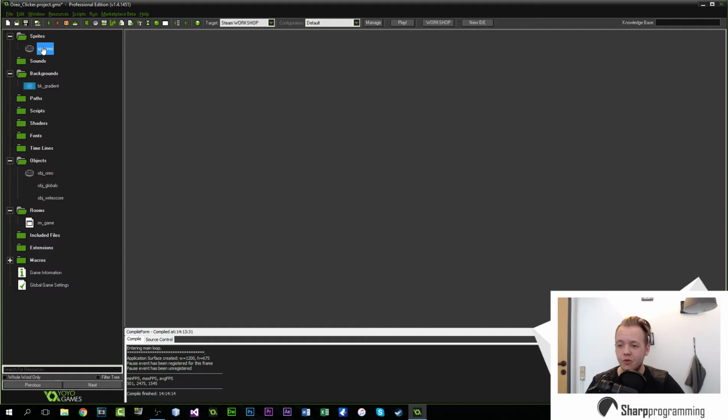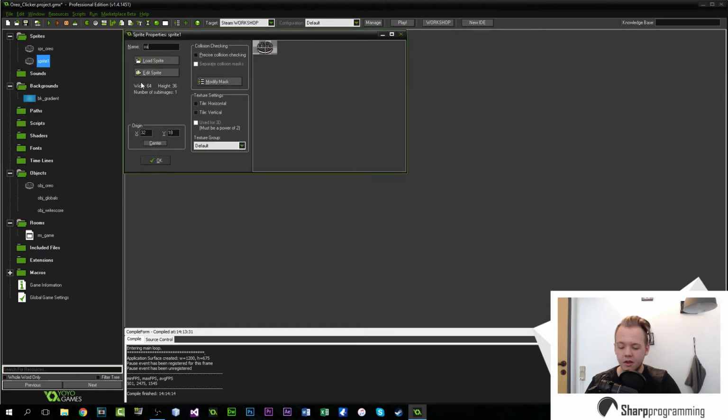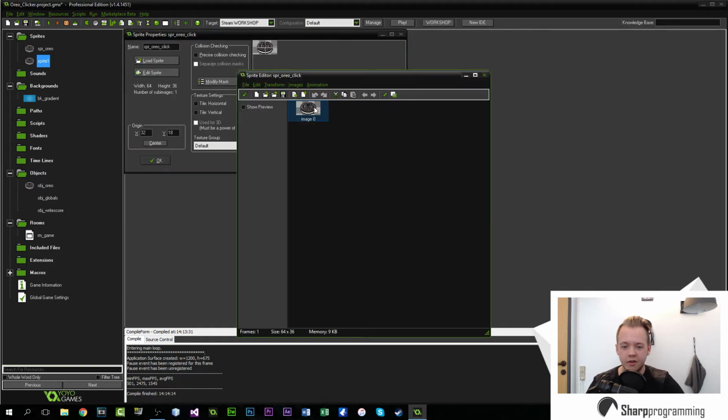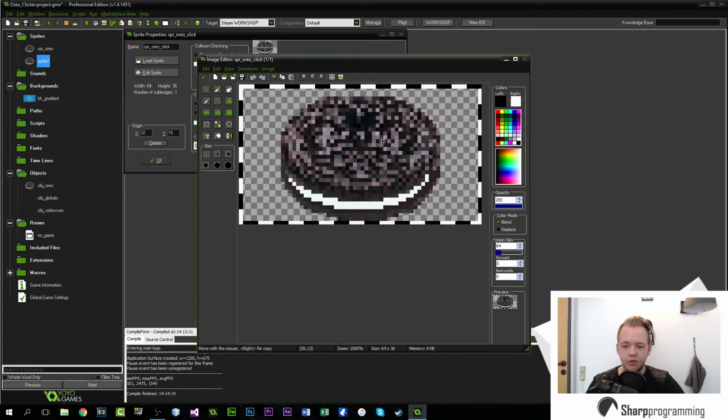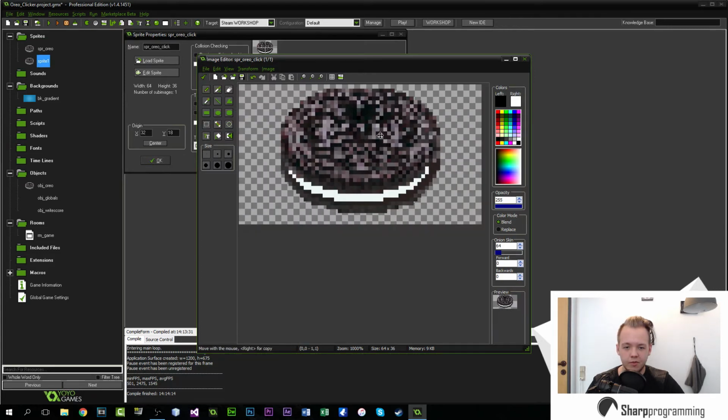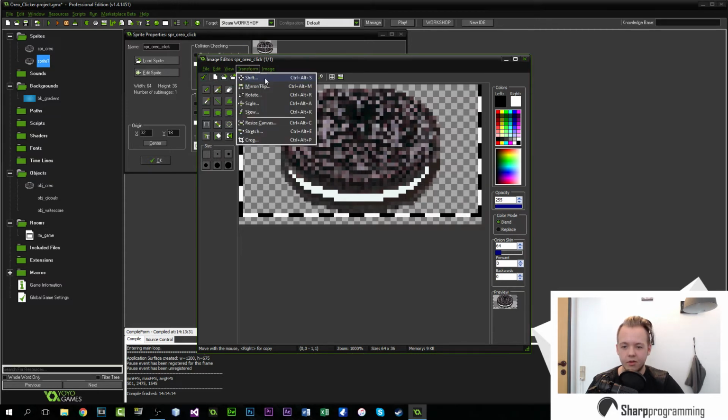So we'll just duplicate the sprite of the Oreo, and we'll call it Oreo Click. We're going to edit the sprite and focus in on it, because we'll have to move it upwards, so like there. And then, here's the funny bit.